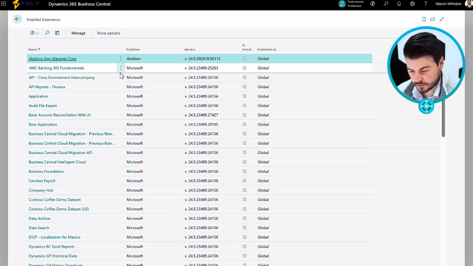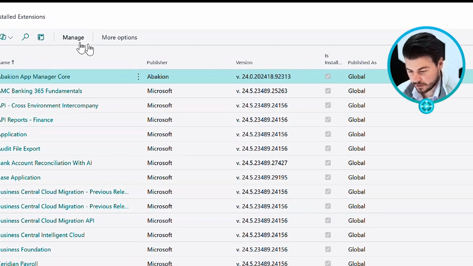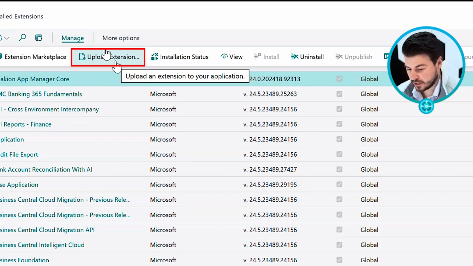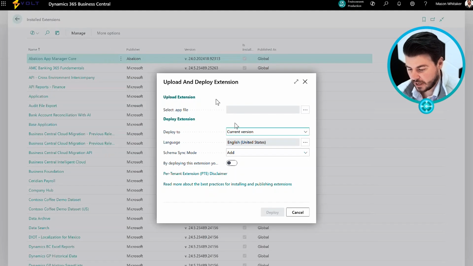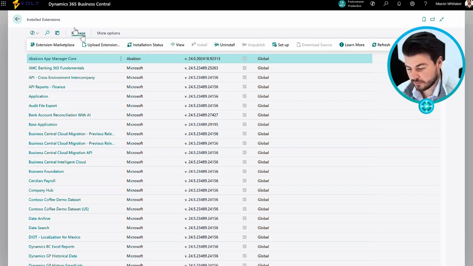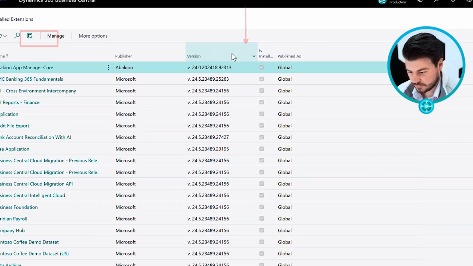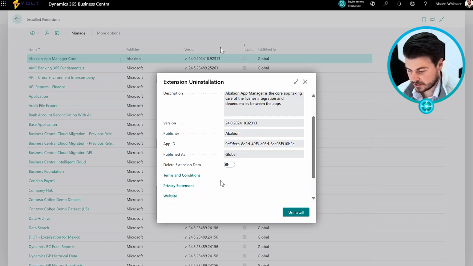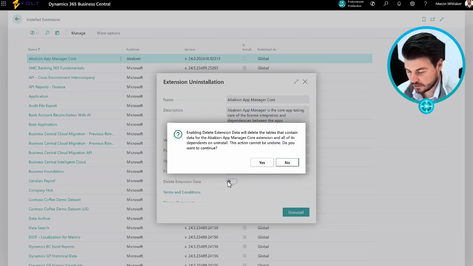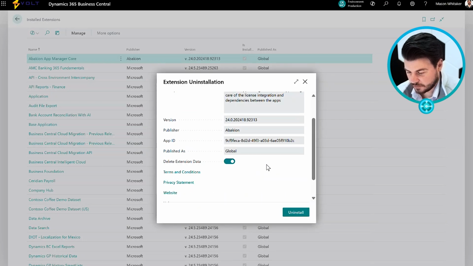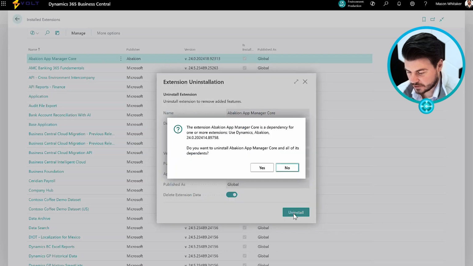And if you'd like to manage the solution, say if we would like to install another application from outside that we've developed custom, you could go to Upload Extension and install the app file directly here. If you'd like to deprovision a given app, you can come here under Manage and then hit Uninstall. The uninstall is going to ask you if you'd like to delete all of the data that's associated with this extension. I'm just going to hit yes. It's saying warning, because this cannot be undone. That data will actually be gone and will not persist in the environment. And I'm just going to select uninstall.